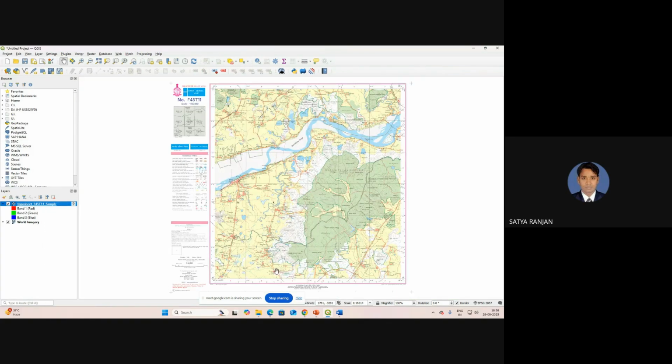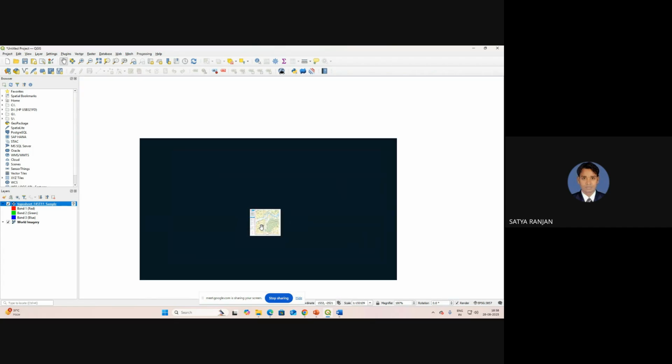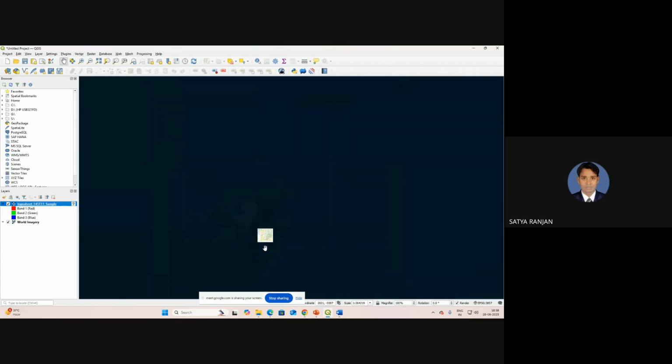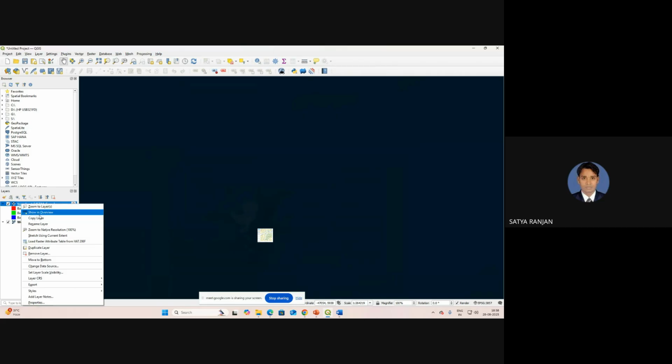So just check. It falls outside of the world. So it is not referenced, and the coordinates are very different. So just close this.